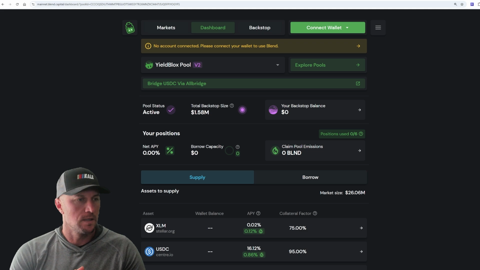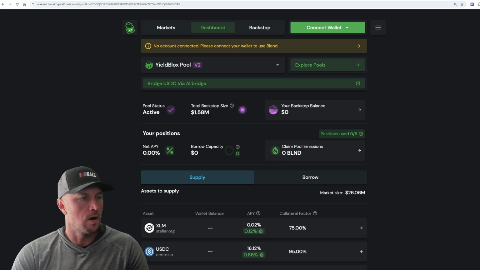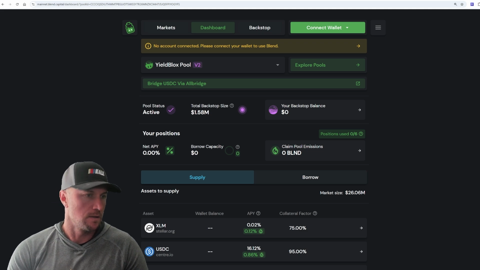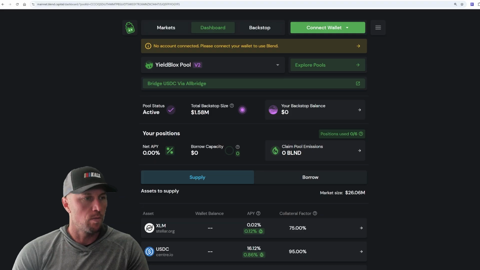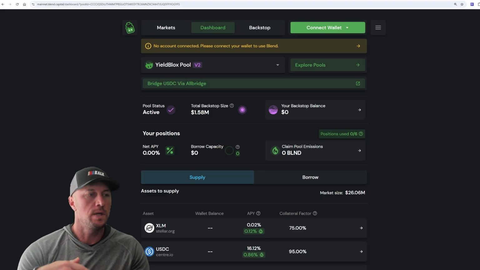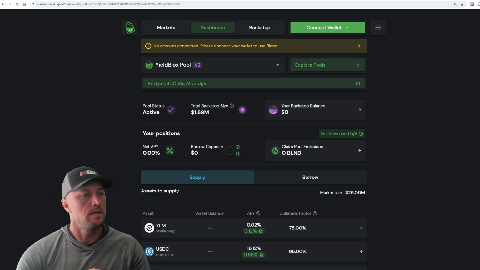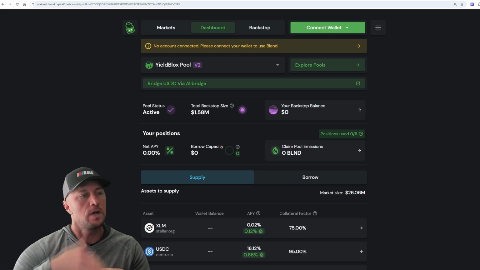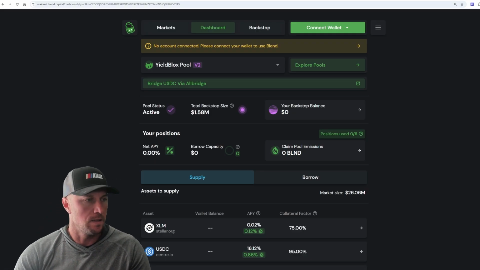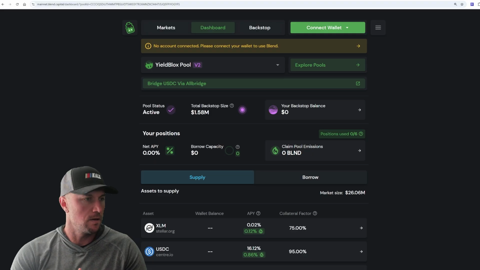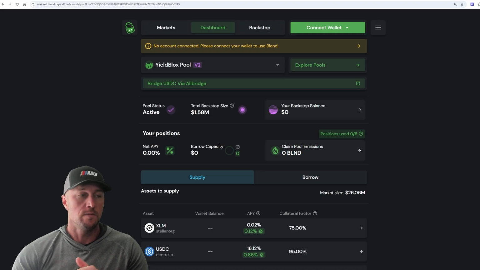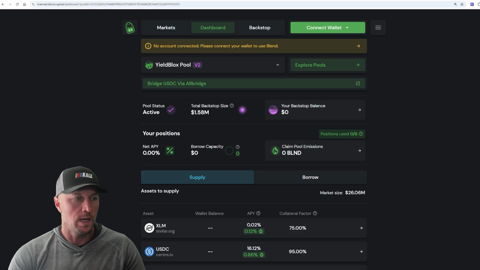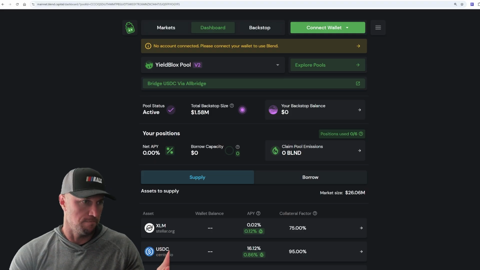First, the basics. All Blend auctions are what's called Dutch auctions. Unlike a typical auction where prices start low and bidders compete and push them higher, a Dutch auction works in reverse. The price starts extremely high and drops over time until someone decides to buy. Think of it like a clearance sale that gets better by the hour. The item starts overpriced, and the longer you wait, the cheaper it gets. But wait too long and someone else buys it.